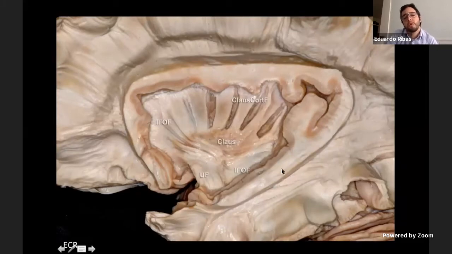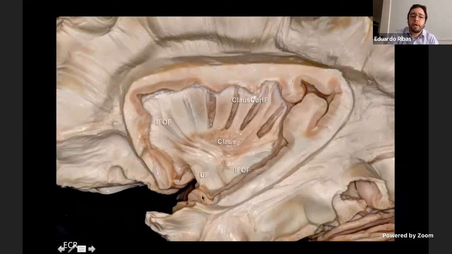The IFOF, if stimulated during surgery at the dominant hemisphere, the left hemisphere, will make the patient have semantic paraphasias. So he will change some words, maintaining the semantic category. So this is also one language stream. It's a little bit controversial, but Professor Dufo likes this concept. Some people will agree or not, but it's something that is in the literature right now, and so it's the IFOF, a new, I think, rediscovered ventral language stream, passing in the insula.